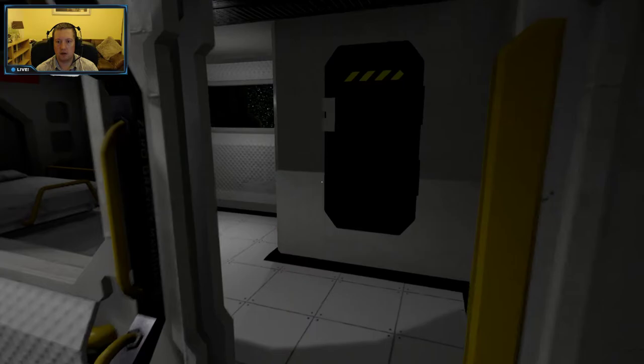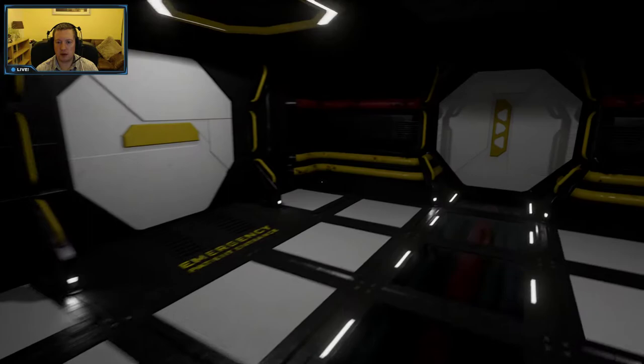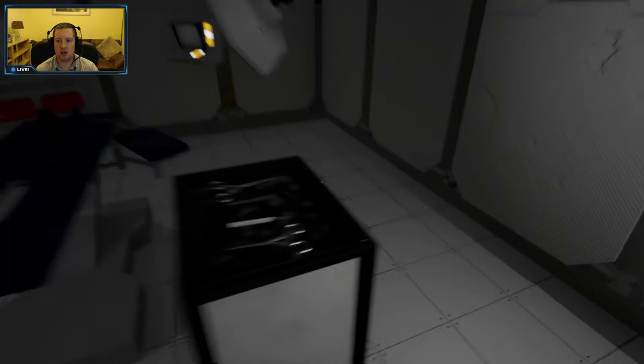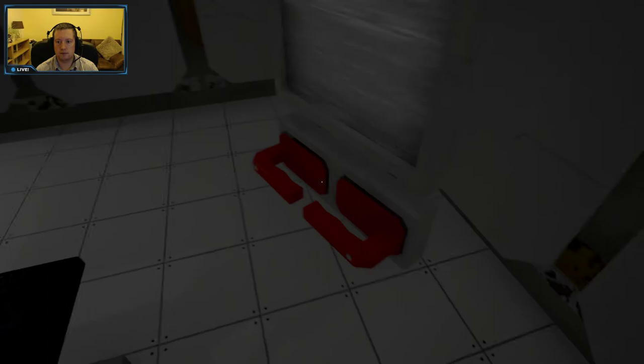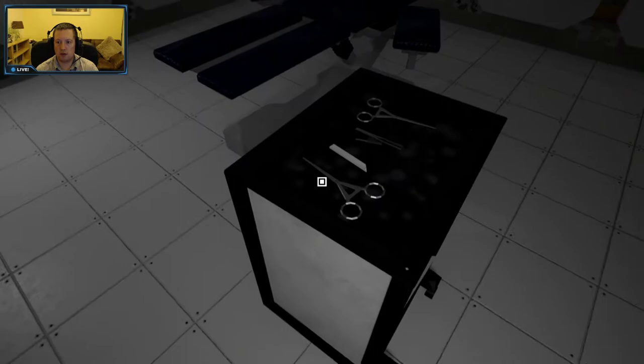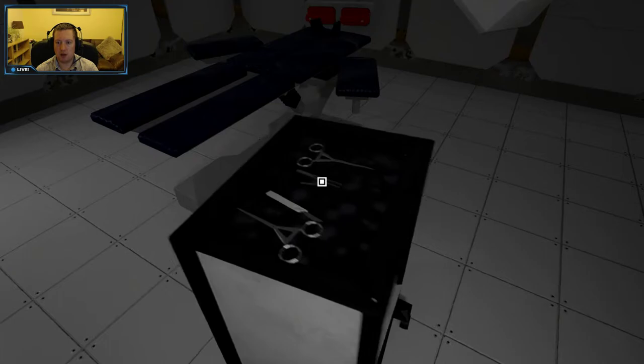Anything in here? Can maybe use? Oh, a little bed to go for a sleep. Medical hub. Emergency patient entrance. Right, let's check here. A knife. Anything else? Anything else? Scissors. Don't take it. Oh, the knife came back. Okay. Magical reappearing knives. Woo! Okay. Still haven't found anything. Oh, well, I can't get in the emergency patient entrance.